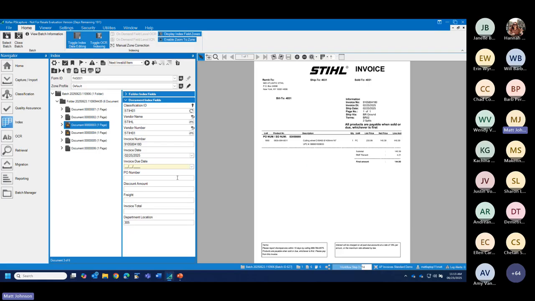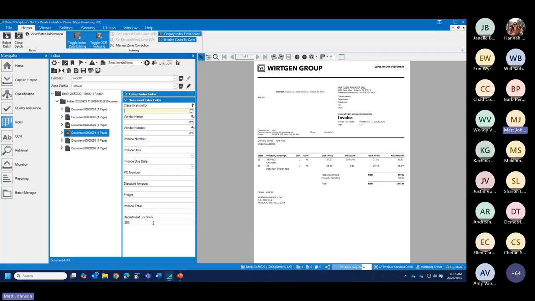If there's a due date, great. If I'm going to leave it blank, no big deal. If I go PO number, I don't see there's a discount, but I see, of course, that has the new RMF freight or percentage, their marketing fund, and then invoice total here. So we fill those fields out, and then as we tab through, we get on to our next invoice. So let's say you get to this invoice and you realize, well, I don't know the vendor number of this invoice, no big deal.